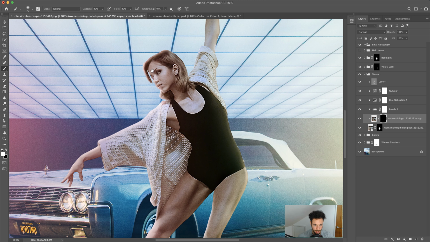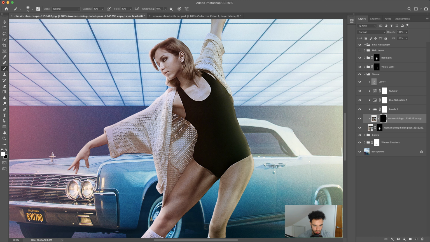Let's have a look. So where do we want? Inside here, this needs to be a little bit more blurry and out of focus. The underside, like the edges of the image. So if we just brush in here, let's turn this off and back on. It's actually super subtle. So what I'm going to do is take this up to 40. Let's change that to 40, and 40 for the flow. And this time I'm just going to brush in and be able to see this effect a lot better.